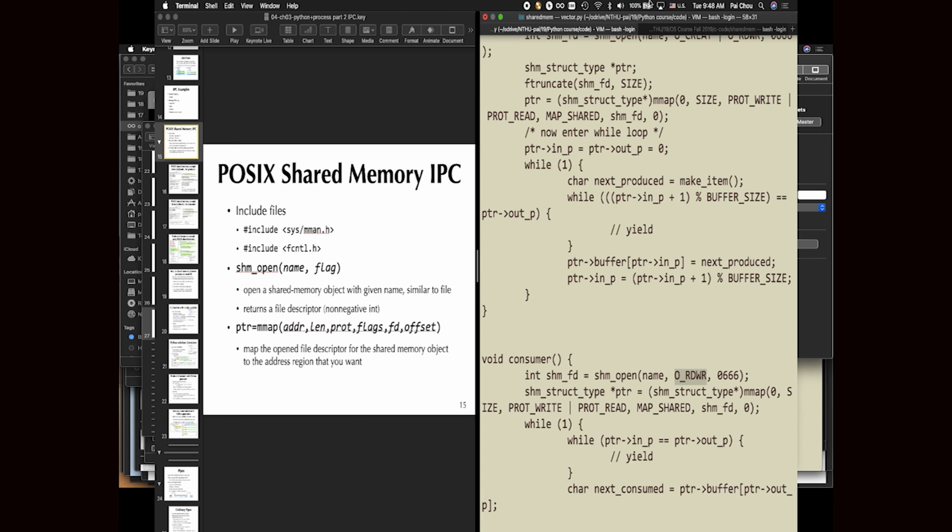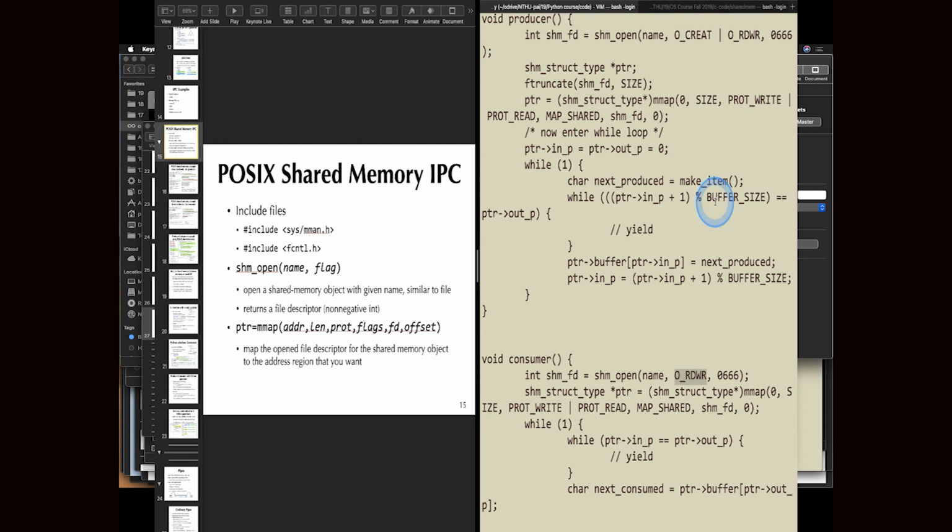Now one thing that's done a little differently from the book example is that, you remember, with the producer and consumer, one modifies lp, one modifies np. Whereas in the book example, the consumer only reads but never updates anything, right? So here, that means the producer does the create and read-write, and on the consumer part, you open for read-write, not just read only. This way, it can also make changes.